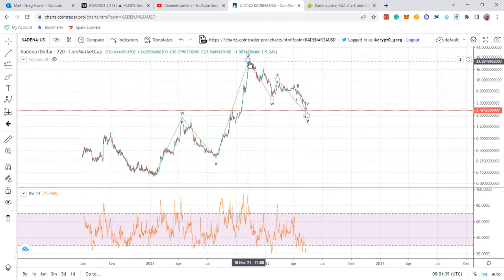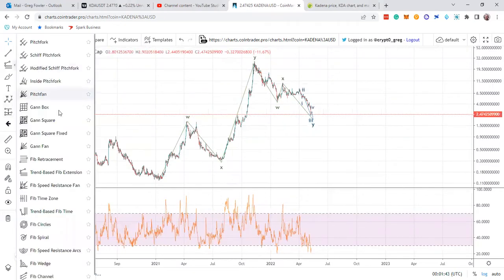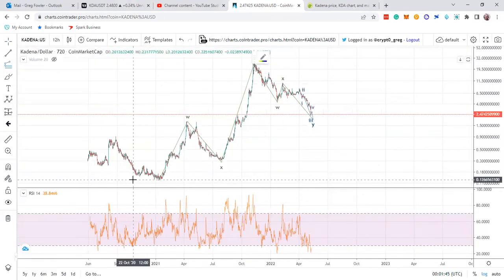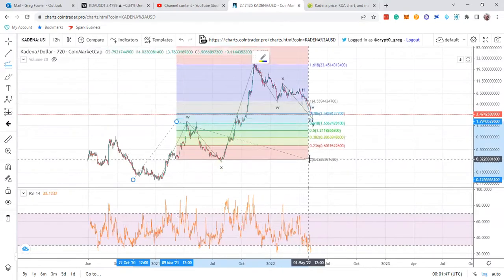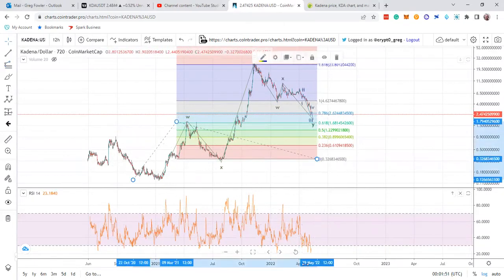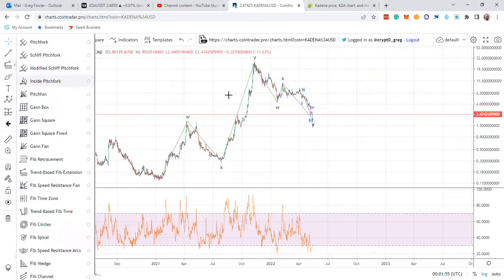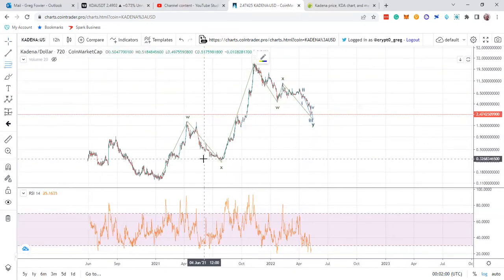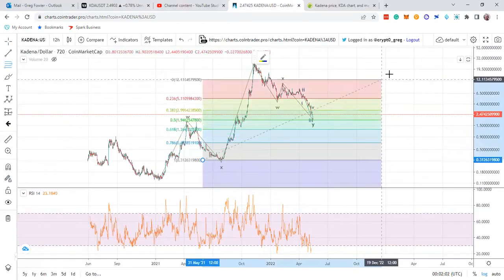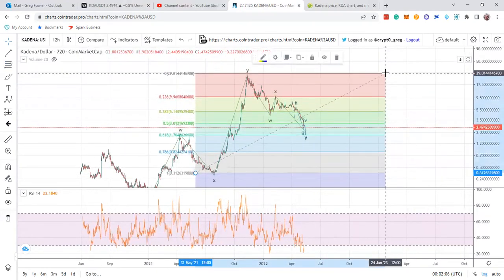Now, some people are going to make the argument that this is 1, 2, and then 3, and it does hit the fib levels, as you can see if you check these fib levels. That argument is no longer valid because of this over here, because that would make this a fourth wave. If you check the retracement on this leg, from the bottom right there all the way to the top, it has gone over 50%.